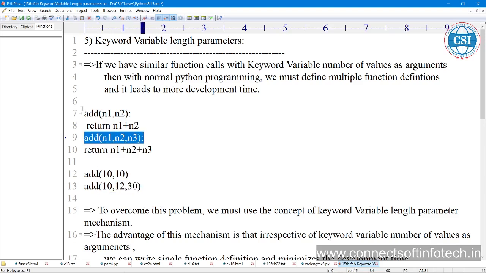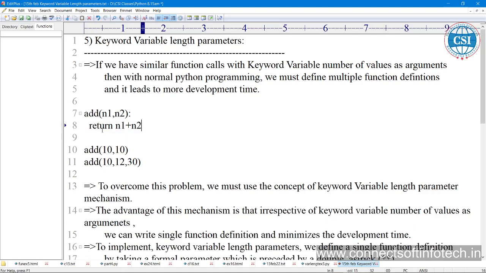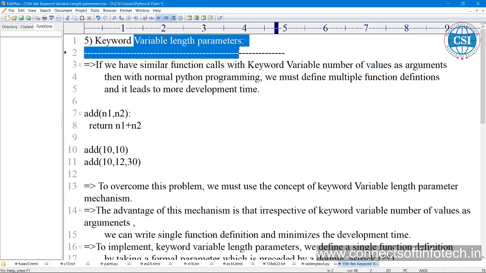Okay, this function is a different function, and this function is also a different function. Okay, so it depends on the number of arguments being passed, but my requirement is that whatever parameters you give, only one function must be called. Okay, one function must be called. Even if we give three parameters, this same function should be called, and with this also, the same function should be called. So what we are going to do here is variable length parameter. Then you need to go for the variable length parameter.